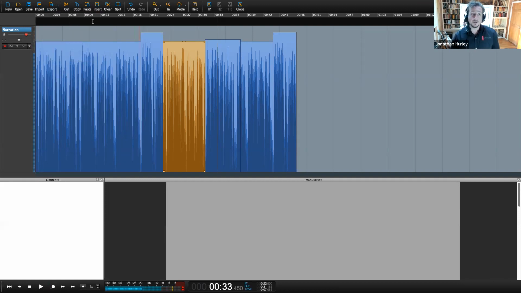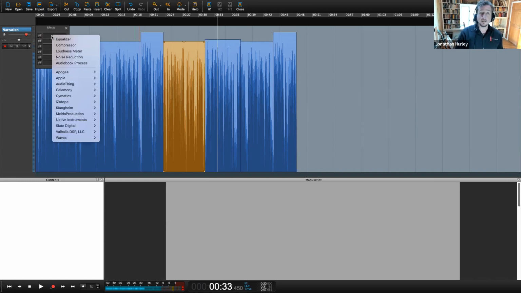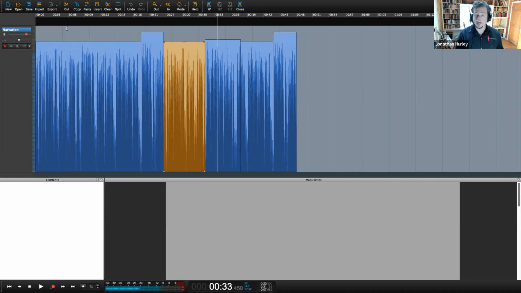What it's going to do is make sure that it's the right level. It's going to put on this plugin here. By the way, here's where all the plugins, which means effects, come in. It's right over here in this narration area, this little fader thing. And here are these effects. These are the ones that come with Hindenburg. These are all just ones I happen to have. It will find them, so you can use third-party effects as well.